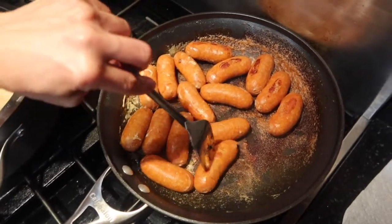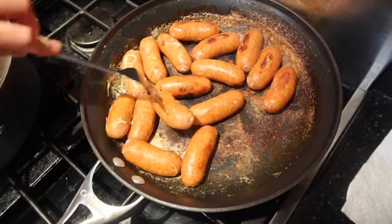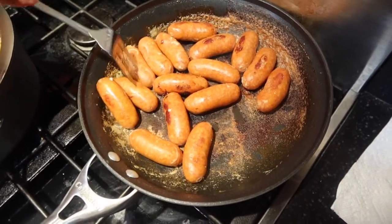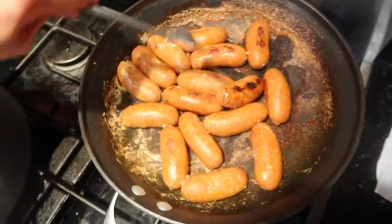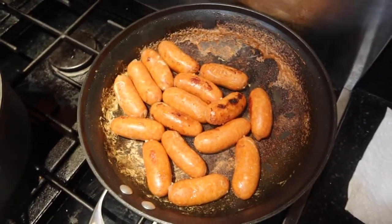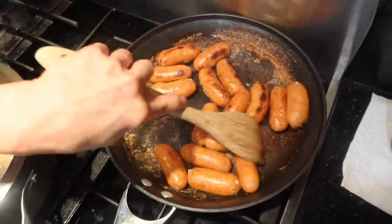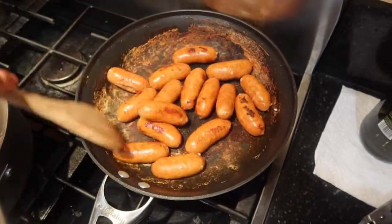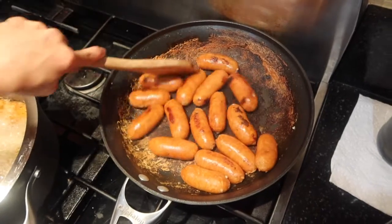I actually prefer tocino. You know me. But when we go home to the Philippines, I always have to go and eat vegan longganisa. Oh yeah, that one is one of the best. It's the best, not one of. To me, it's the best. Yeah. It's insane. But I love how available this is to American crowds or Filipino American crowds.